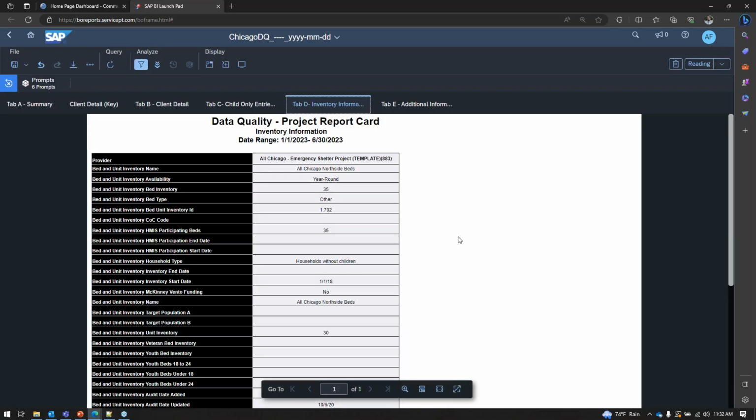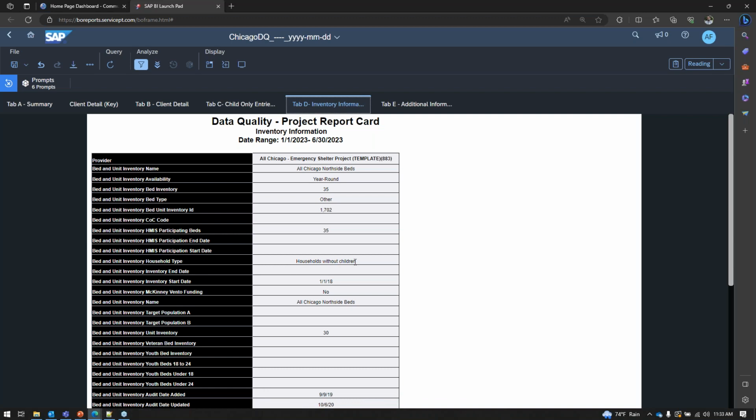The following tab would be inventory information. So this just gives you an overview of what your inventory looks like in HMIS. You'll have your participating beds, and then you'll also have your available units. What we're seeing here is kind of an indication of a single unit list for singles, so households without children.